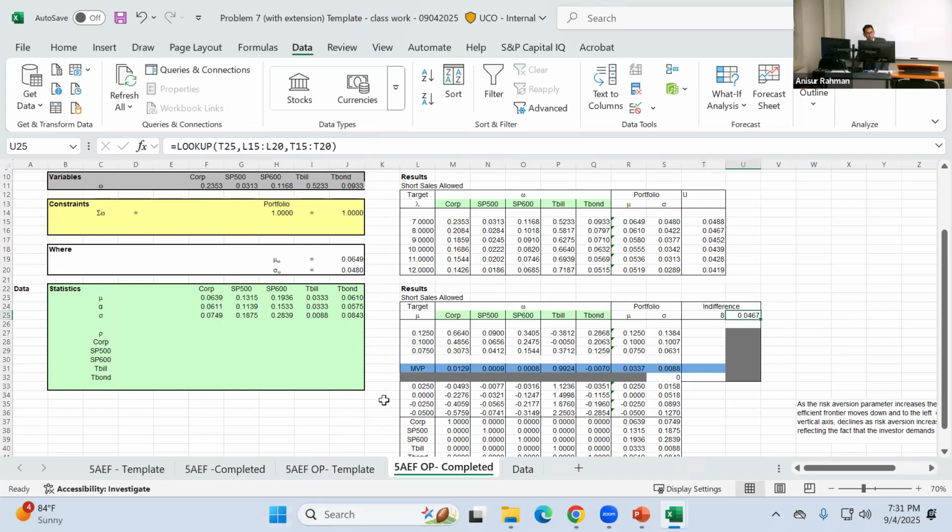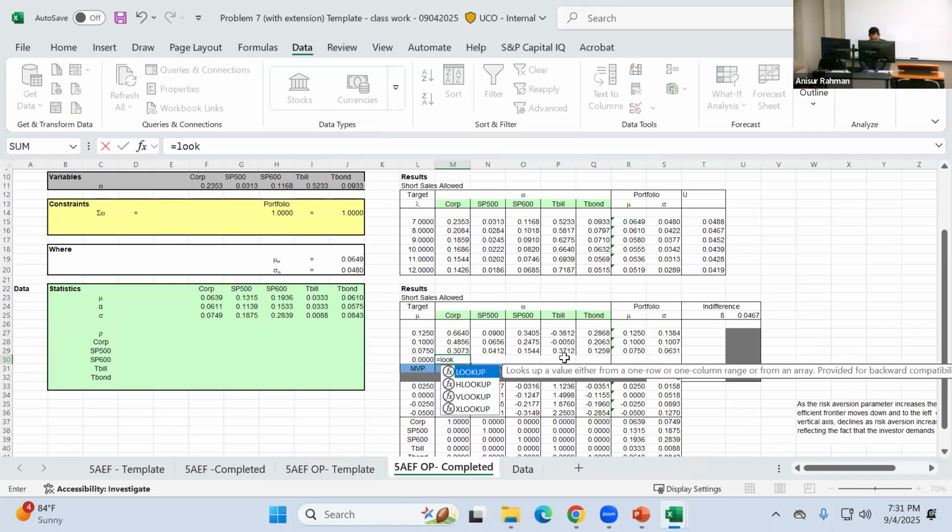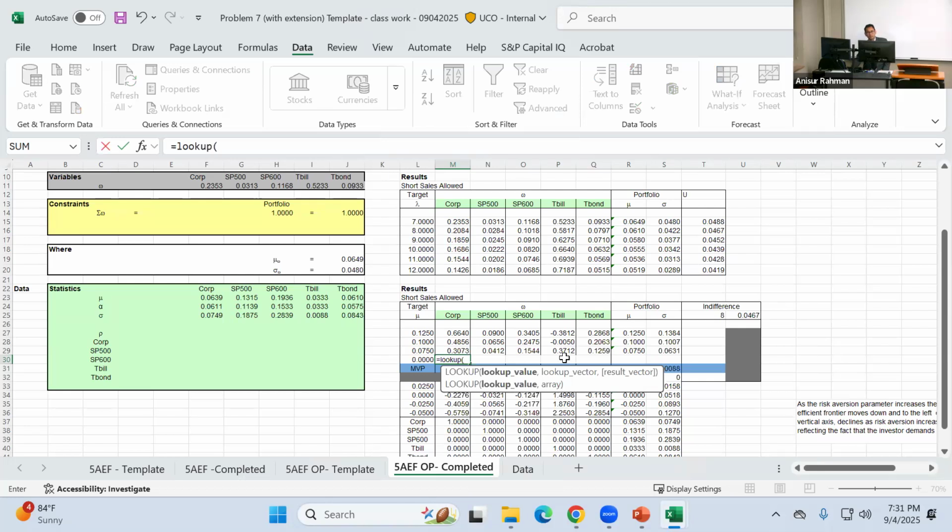Okay, now what we are going to do here, this is my mu, right? Equal to, this will come from here, this mu. Okay. Now, this will be equal to lookup. I want to find out this value again, comma.